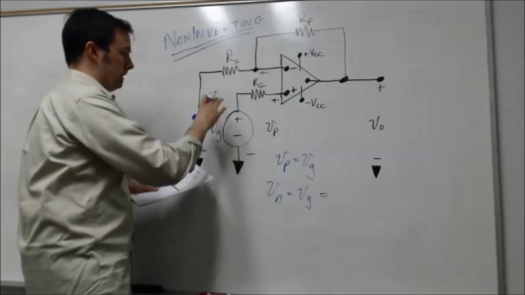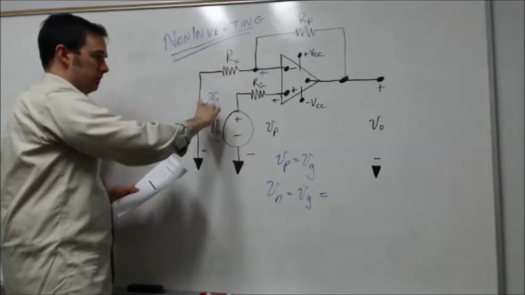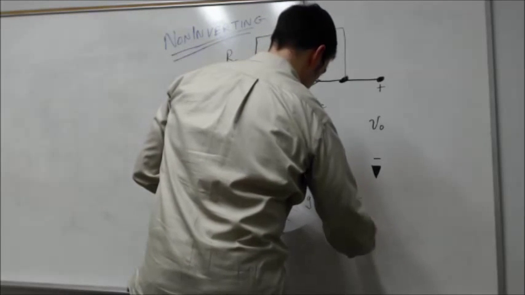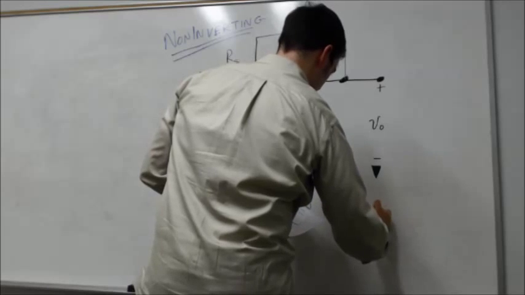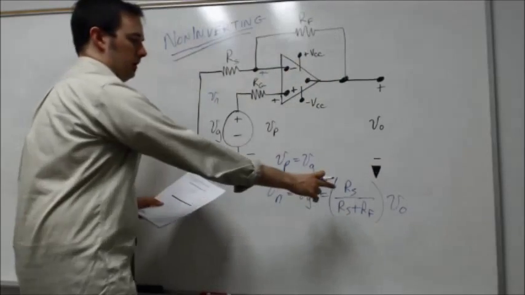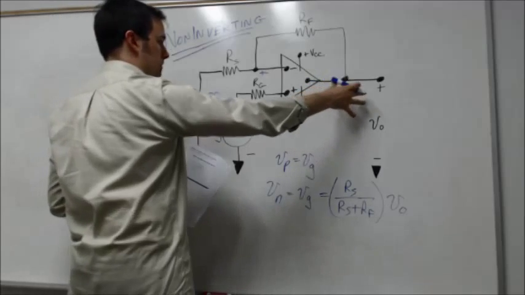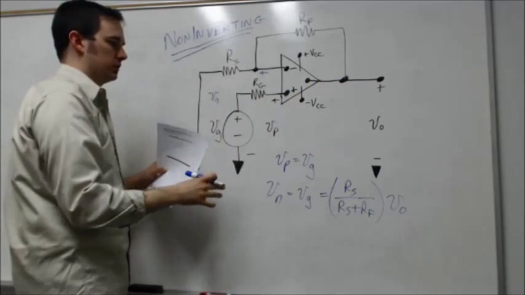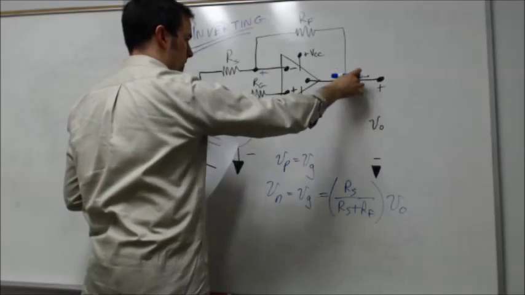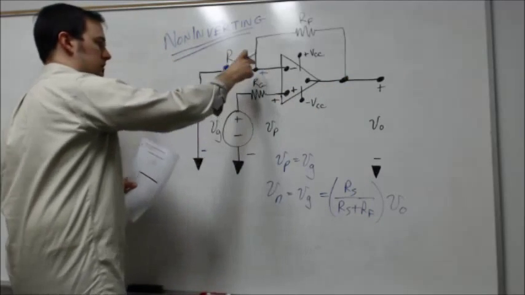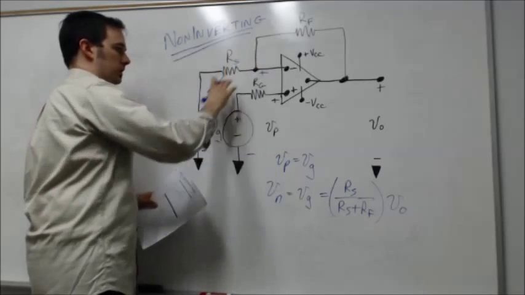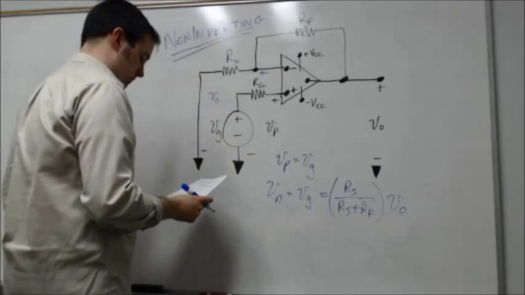So what we can say then is that Vn, which is just basically the voltage drop across this resistor Rs, is going to be equal to Rs over Rs plus Rf, that quantity times the output voltage V naught there. And that's just relative. If you maybe want to redraw the circuit a little better to help you visualize things. But the output voltage is from this point relative to the common node, and Vn is simply the voltage from this node here from the input relative to the common. And so we can simply use this voltage divider expression to describe that.